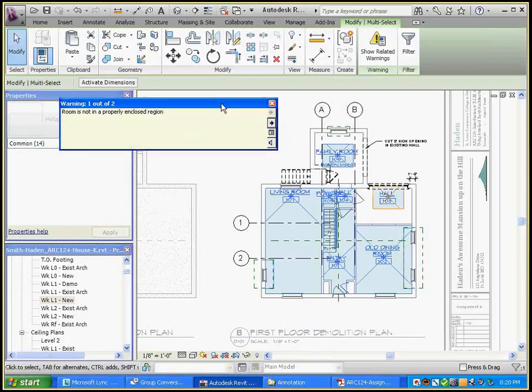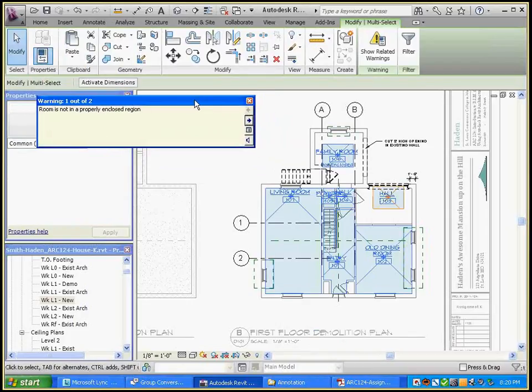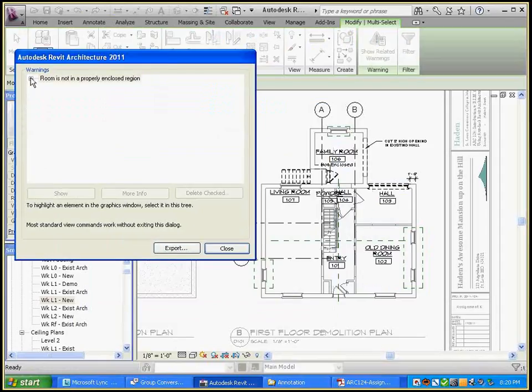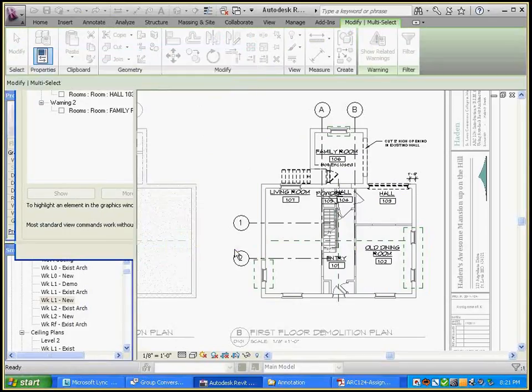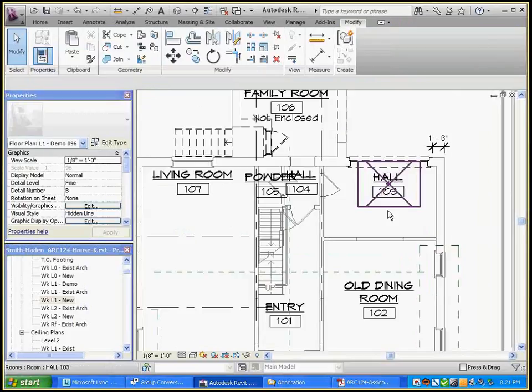And whenever you get one of these little warning messages, if you want to read more about it, hit the little list-looking button here, expand the warning dialog. Then you can expand each part and say, okay, warning 1 was about the hall, warning 2 was about the family room, and sure enough, that's this room and this room. And if you had a really long message with a lot of stuff that you'd have to go through and check off as you find solutions to it, you could export that list out as an HTML file. I don't need to in this case, but just wanted to show that was there.